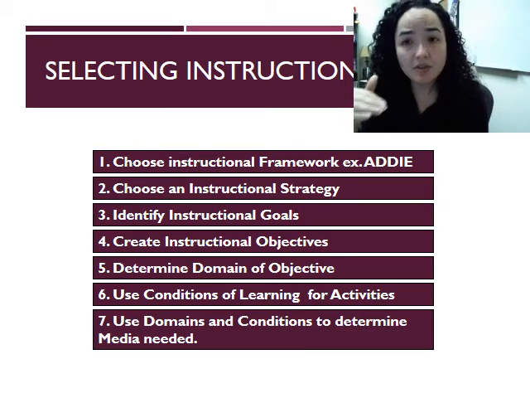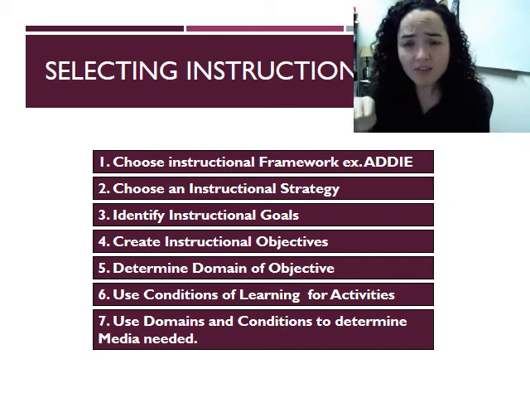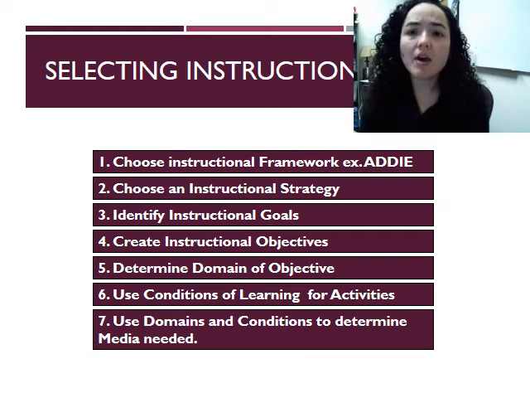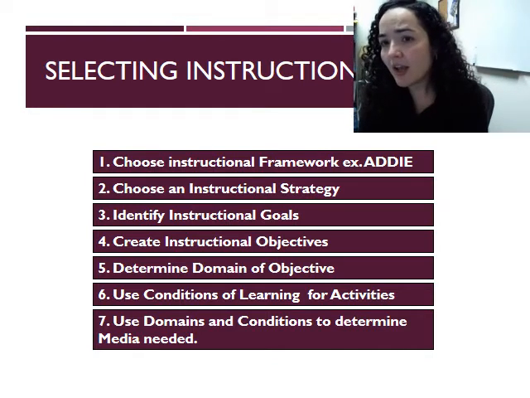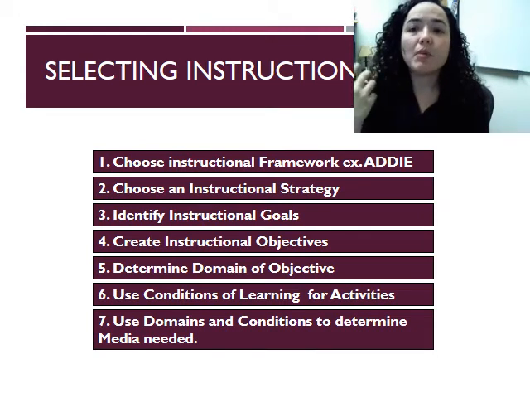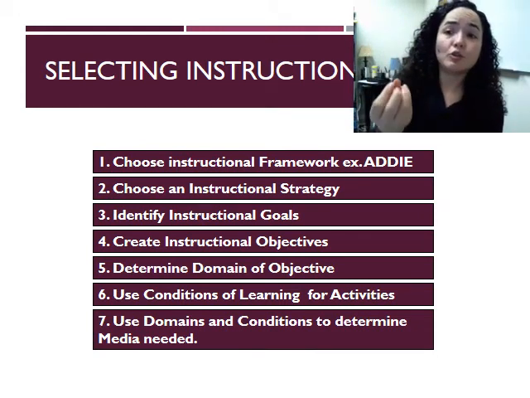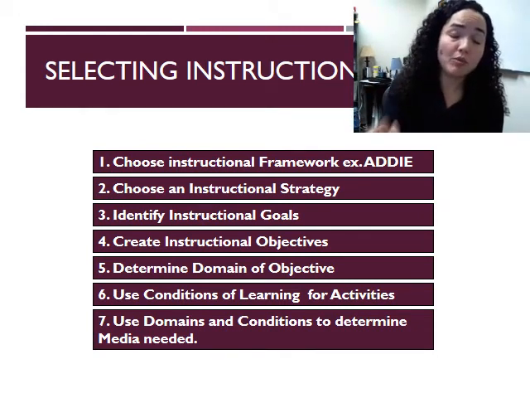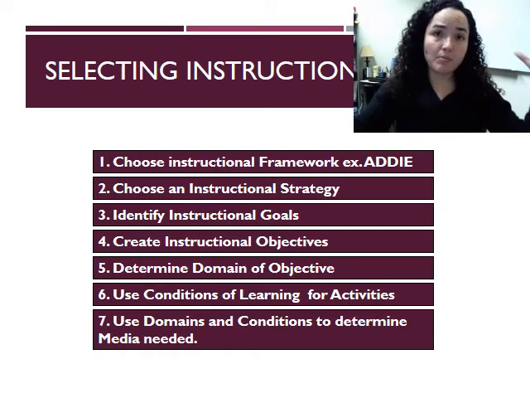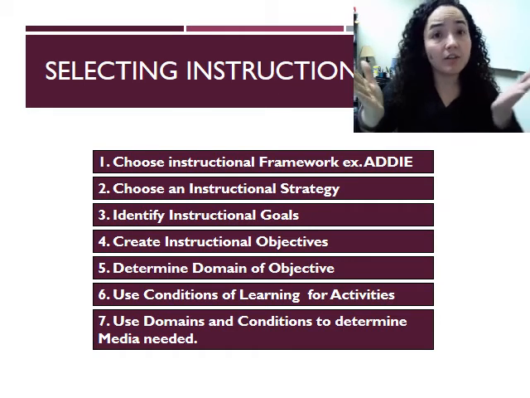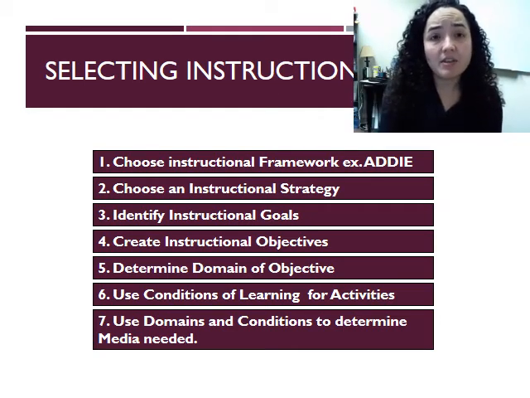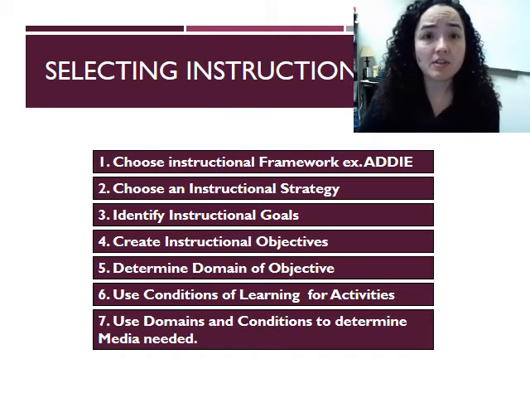So each one of those sections here that you can see on the screen, you go through each one of them step by step, and then you come all the way with everything being done, and you're actually now ready to produce a module of instruction that includes an instructional video design and product. So that's what you want to get out of this. It's like you come from this bigger framework here, and then you're funneling until you find that video production, video design is something that is needed, and you're going to come to this end here.